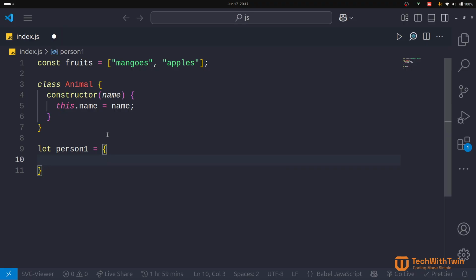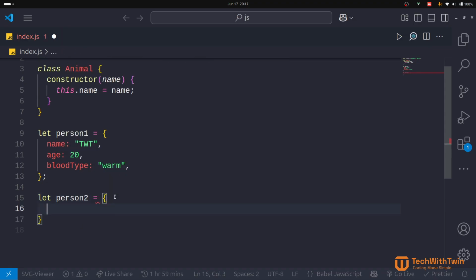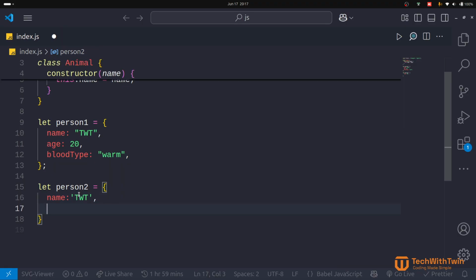So person1 is an object which has a name of TWT, then an age of 20, and then a blood type, warm. We can create another person, and this is the exact same thing. So we have this, and the next person is called John.